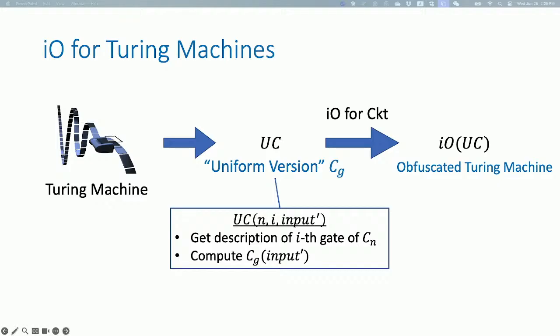So you can imagine in the security proof, you first do a puncturing on the input length, and this step doesn't have a large security loss because you can set a slight superpolynomial upper bound on the input length. And for each particular input length, you can use the I/O for circuits you saw earlier to overcome this 2 to the input length loss. So the total loss is independent of the input length.